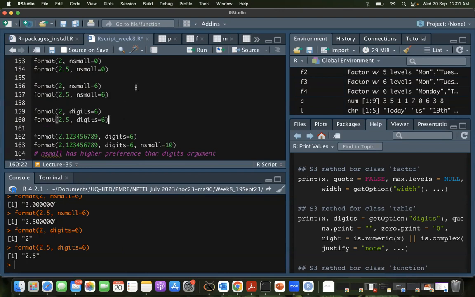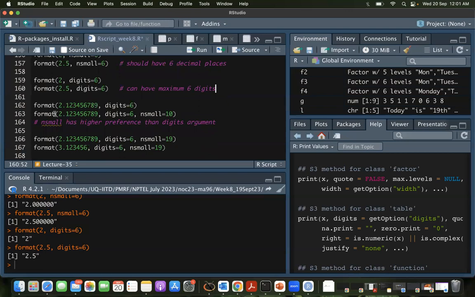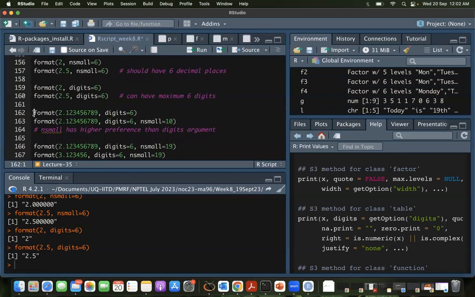So this means it should have 6 decimal places and can have maximum 6 digits. Okay, this is what you can interpret from here, right?